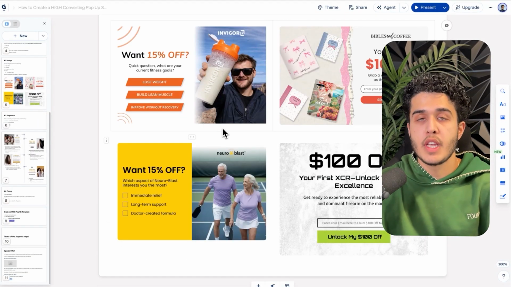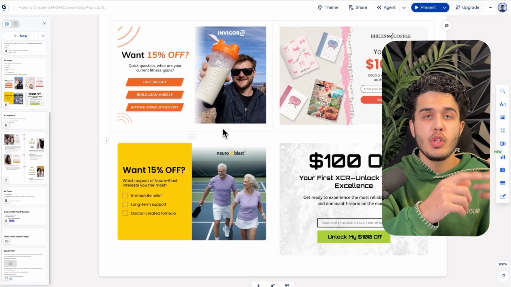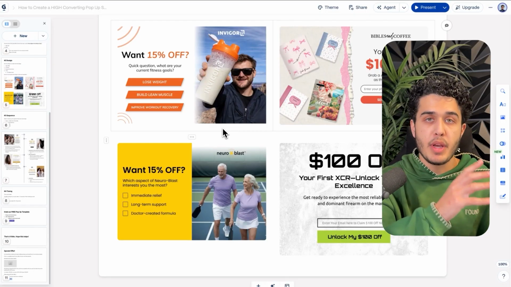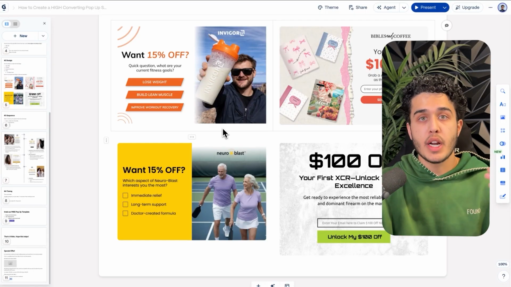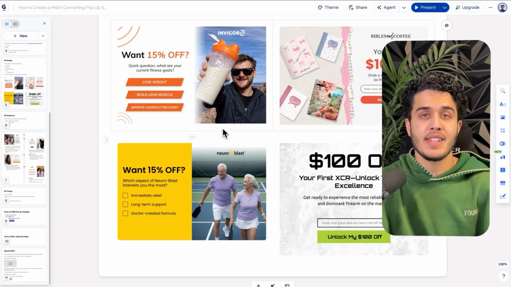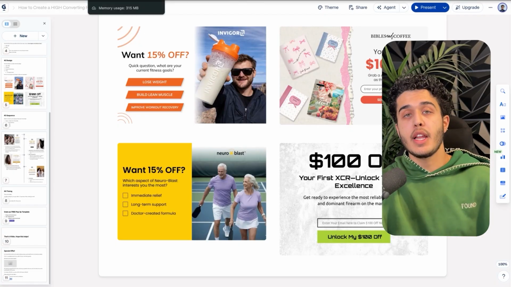So these are just a few examples of how you can model your overall pop-up. You want to make sure you have a clear and bold headline that talks about the offer. You want to have a clear CTA that basically says that they're going to actually secure whatever offer you are giving them. And on top of that, if it's the first step or the second step, you want to be asking that zero-party data question, which once again, I'll be diving into soon.